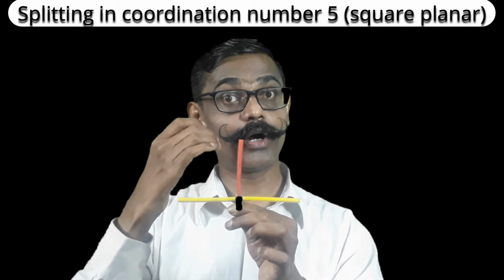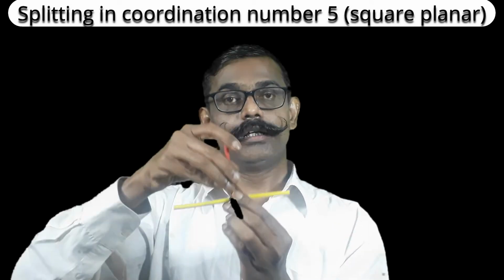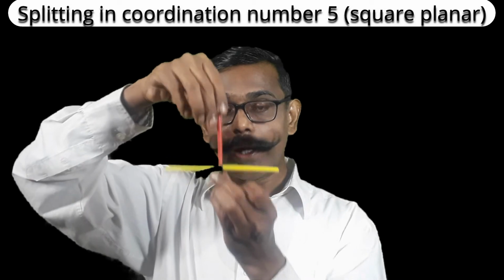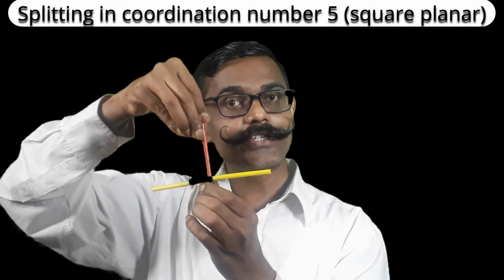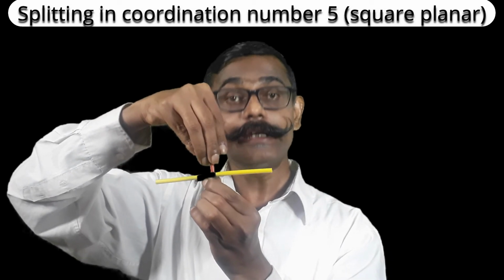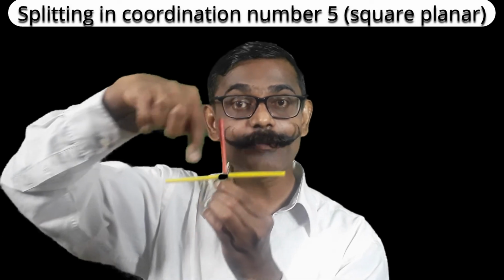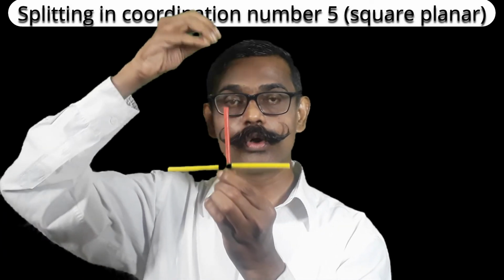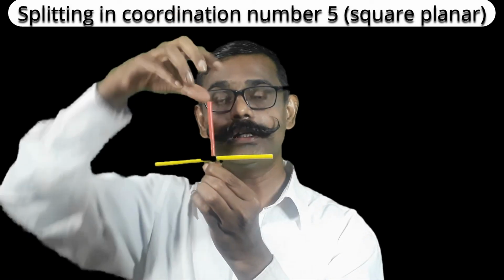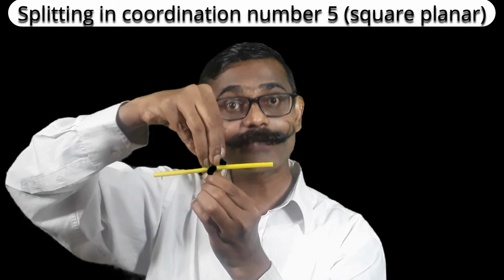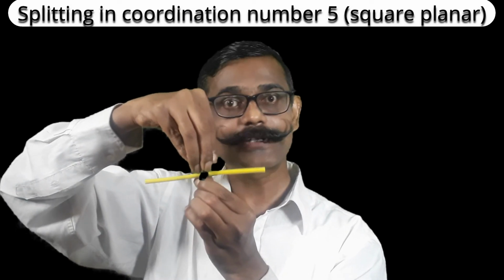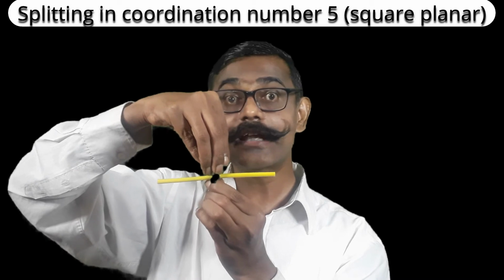Let us compare now other, say dz square orbital. Now in dz square orbital, one ligand is there at least along z axis. It experiences strong interaction, and in dz square orbital, donut shape is there in xy plane. So donut shape also experiences interaction. That z axis lobe also experiences interaction. One of the lobes at least experiences interaction. It is the case of dz square.